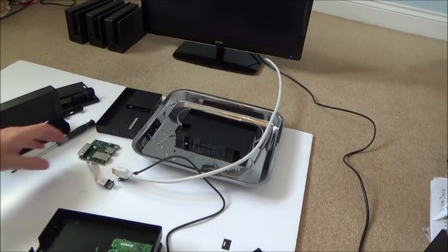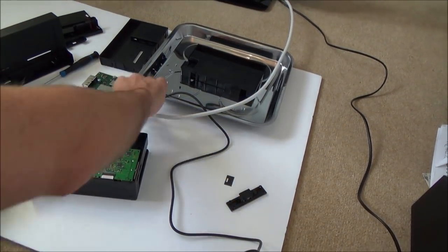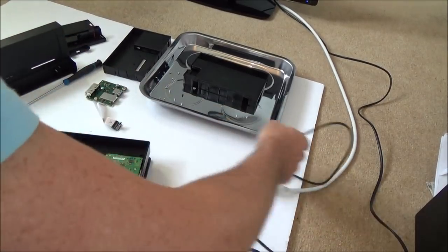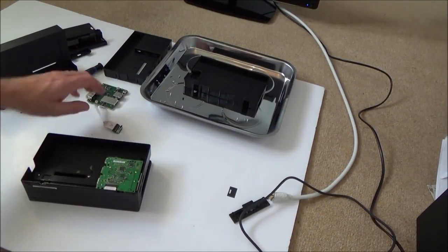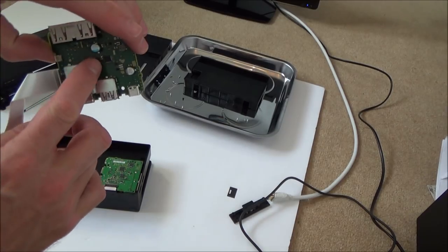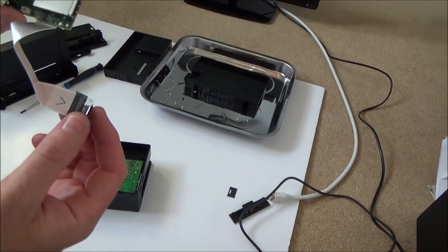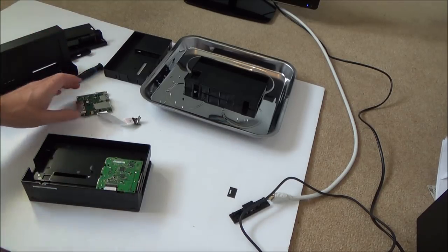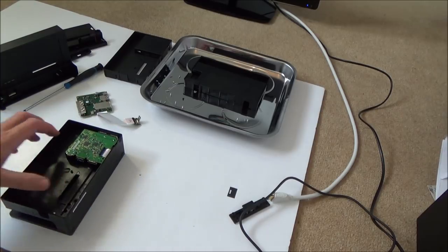So you can see what I'm doing here is basically a process of elimination. I'm just swapping the parts over until I get to it. So right now I know that this motherboard's okay because it was working before, so it must be either the ribbon cable or this connection. So that's what I'm going to start to swap now, and hopefully in a few minutes' time we should know exactly what the fault is.